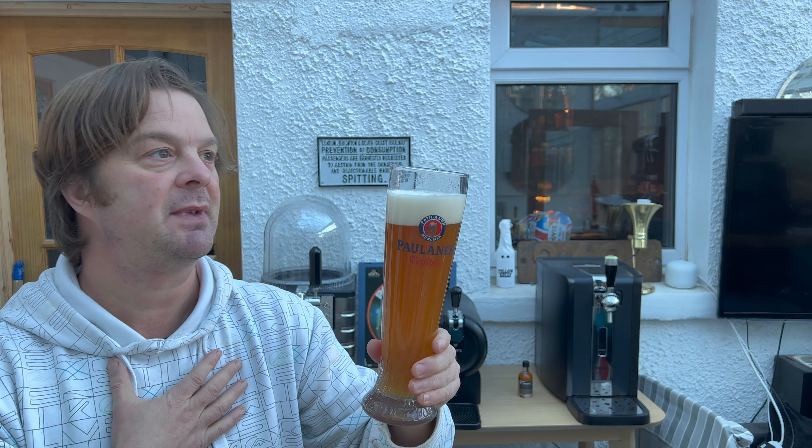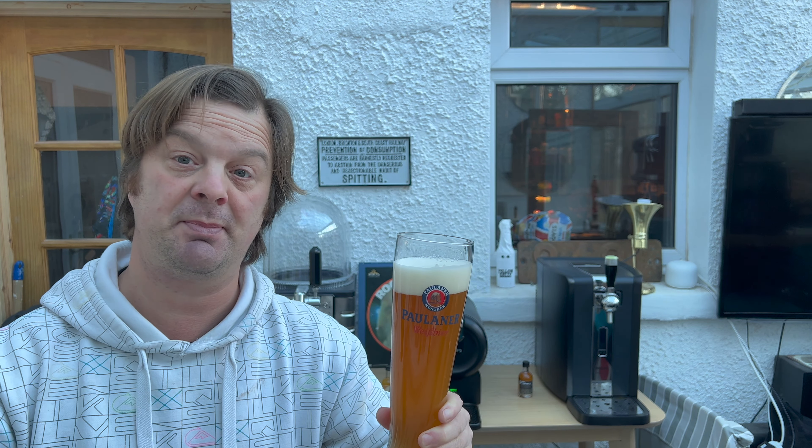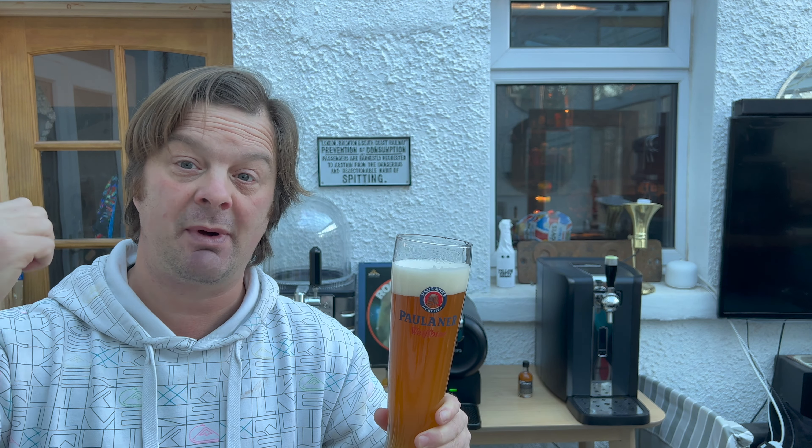The reason I'm so excited about this Weissbier is because it is one of the premium weissbiers in the world as far as I'm concerned. If I see Paulaner I get excited. We've just had Christmas and I did a sneaky shop in Marks & Spencer's — they had Paulaner bottles in there and I cleared the shelf. Paulaner Weissbier is one of my favorite weissbiers of all time. We've got a two-finger foamy head, lovely milky consistency, lovely cloudy look to it, and carbonation rolling up the glass. Have a look at the quality of this brew — let's get the aroma.